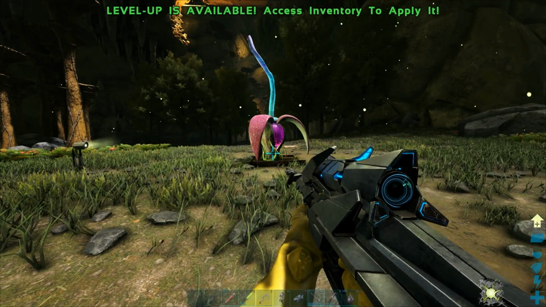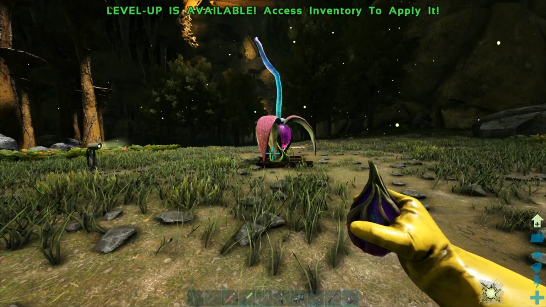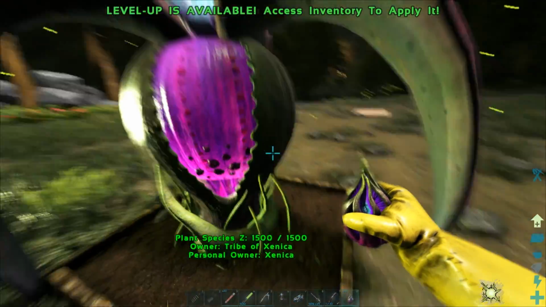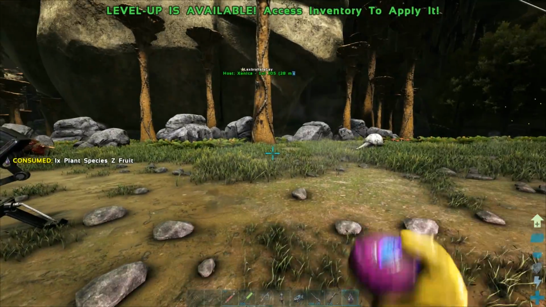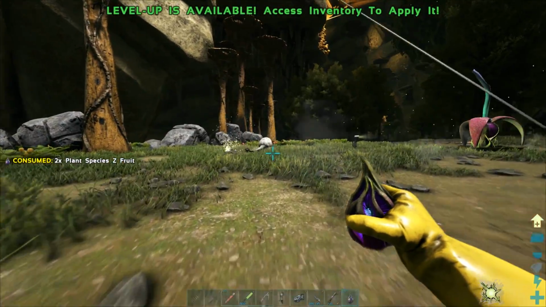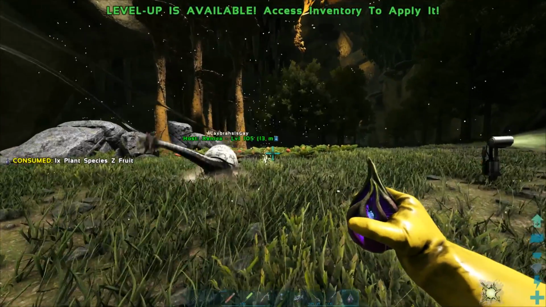Alright, so I made a bit of a mistake, and I said this was a seed, but no, it's actually a fruit that comes off of this plant. So I thought this plant would shoot things, but I guess not. What it does do, though, is give you these grenades. And what do these grenades do? They make flashes of light. Oh, cool. Look at that. That is scary. Look at that.